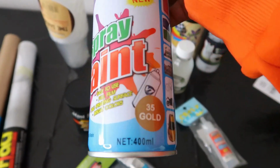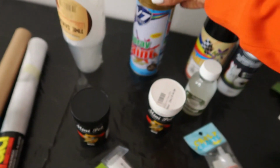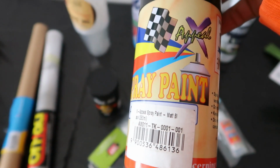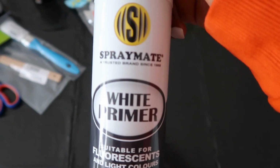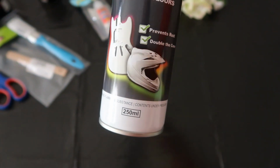So just in case the paint does not work out, I then got a spray paint. This is the V7 Expect Gold. And then I got an Appeal X in black. And then I got this white primer as well. What is it? Spray Matte. So what else did I get?